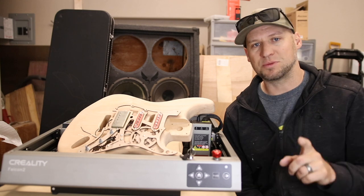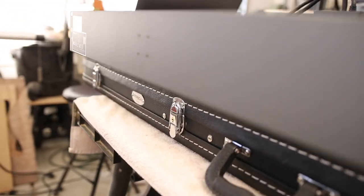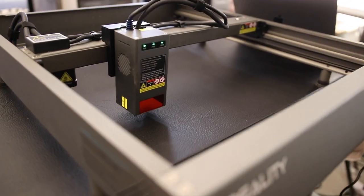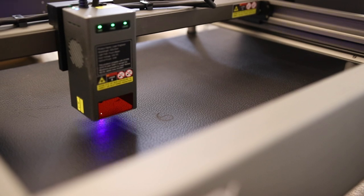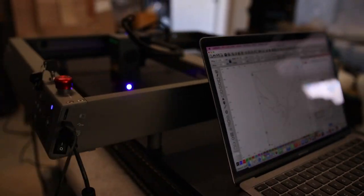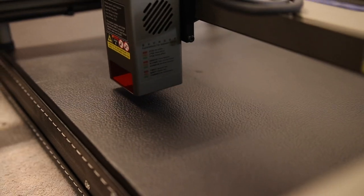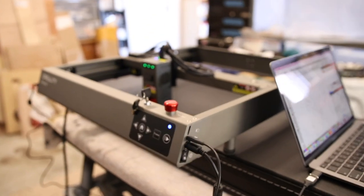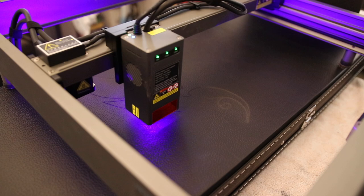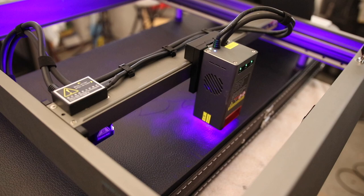I had an extra base case left over from my last round of pre-orders — one of my clients decided they wanted to risk shipping without a hard case. So I decided I want to see if I can use these lasers to engrave Tolex. The case is covered in Tolex, and if I can engrave Tolex, that opens up a whole new world of opportunities for putting my logo on cases or custom work for clients — putting their band's logo on cases or amplifiers. So I definitely wanted to give that a try, and the results were awesome and also very smelly.